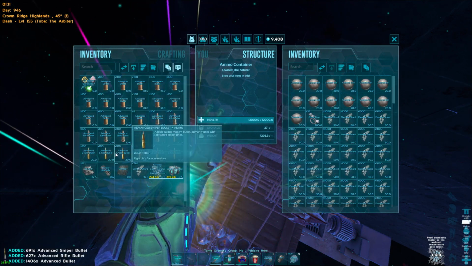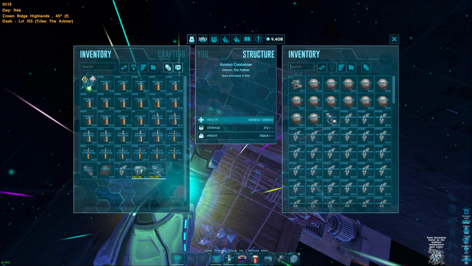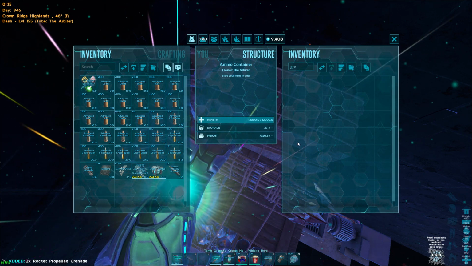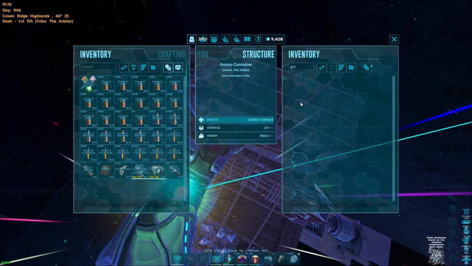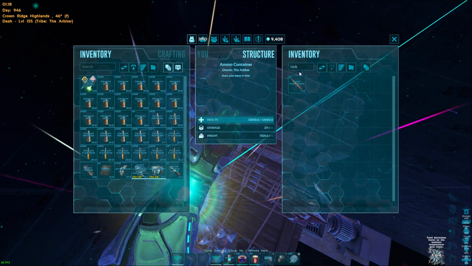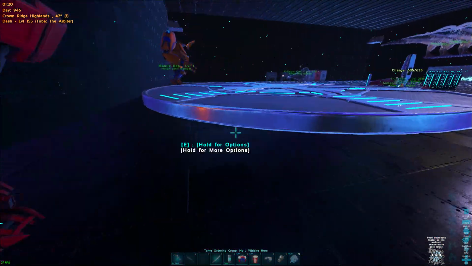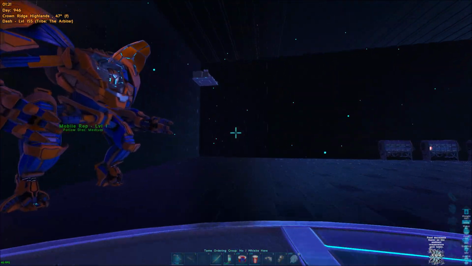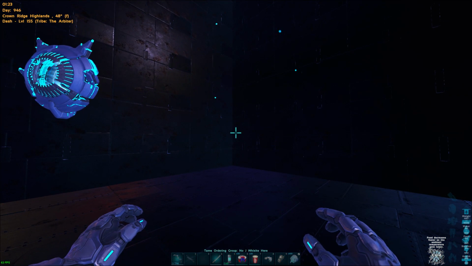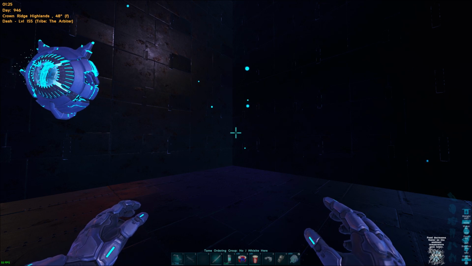Advanced. So I'm going to take all of my advanced bullets, take those out too, and we'll move all of these to a different one. So, let me go ahead and move all these real quick. Oh, we're on a server save. Yep. Give me one moment.